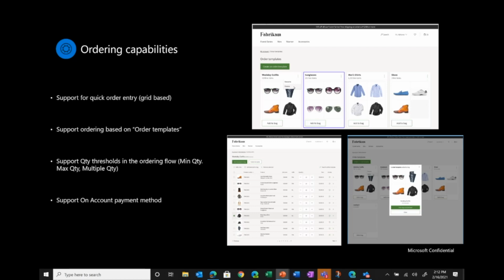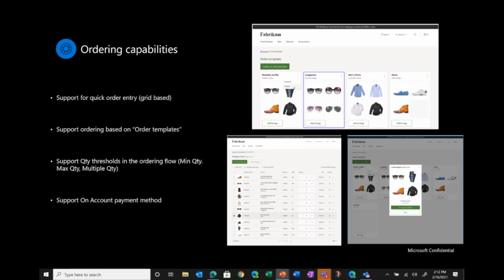To support that flow, we have enabled the capability for a user to define an order template, and then they can add products to the order template. Once these templates are built and kept in the system, every time the user wants to place an order, they can call back an order template, add the products from the template to the cart, make any quick tweaks in terms of adding or removing a product, changing the quantity, whatever that may be, and then add the products to the checkout flow, for example, right? So being able to define order templates and use them as a part of the ordering experience is the additional capability that we have enabled for B2B e-commerce.